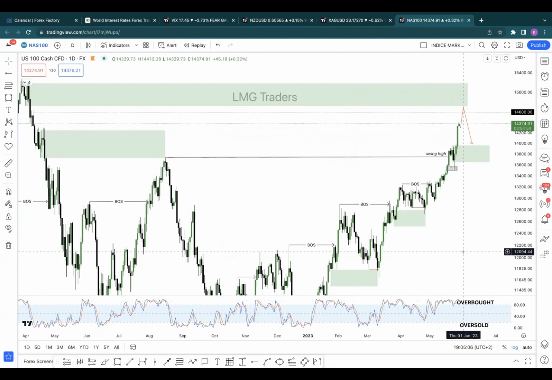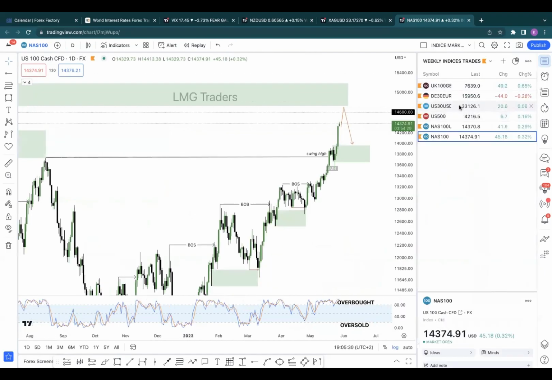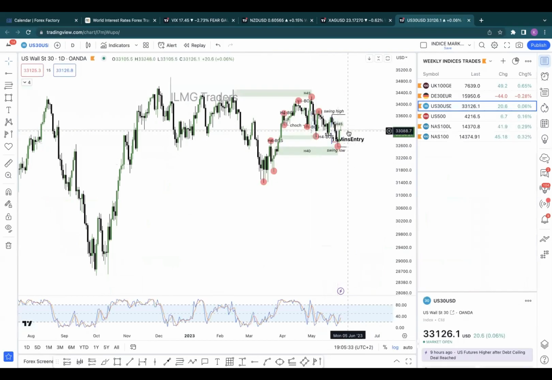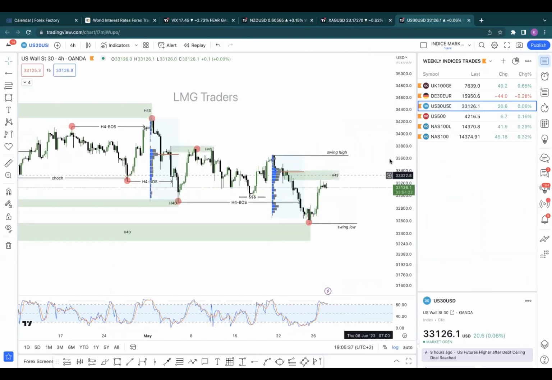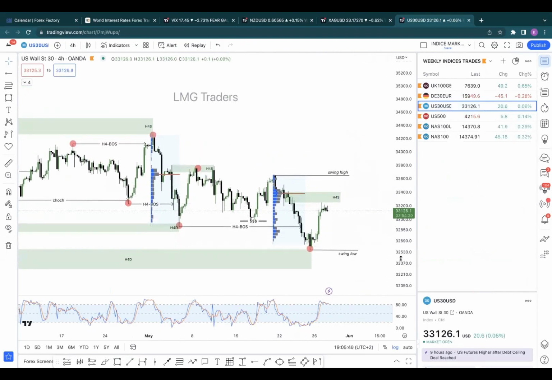So with NASDAQ, just like the S&P 500, I'm anticipating a pullback. To what extent, I'm not really sure, but I'll keep you posted, and I'm definitely expecting some form of pullback. As I said, the cleanest setup that I have on indices is US30. I'm anticipating a continuation to the downside with US30, and that should be a very beautiful move. This is the setup I'm looking at on US30.